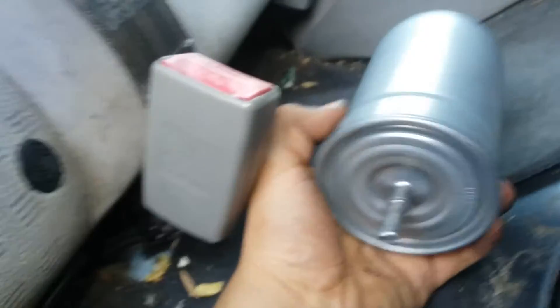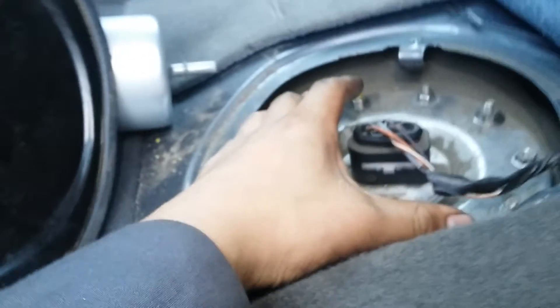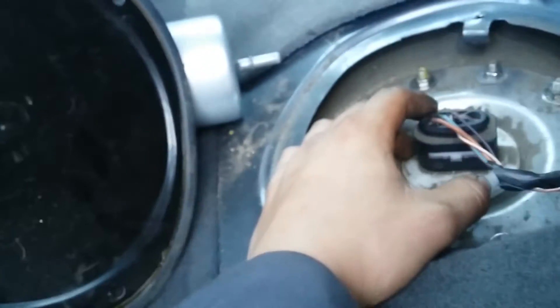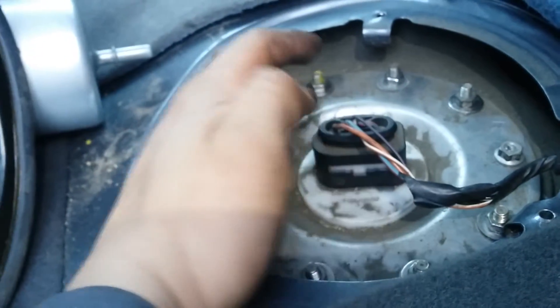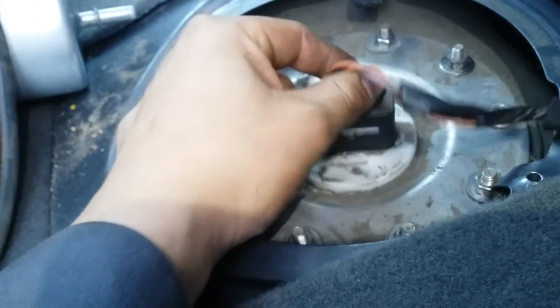I was wandering around and couldn't find anything about this filter. So this is the filter that you would normally see on this kind of car, but on this situation it's something different. I opened this cover to see if there was anything over here, and there was nothing that I've seen before.